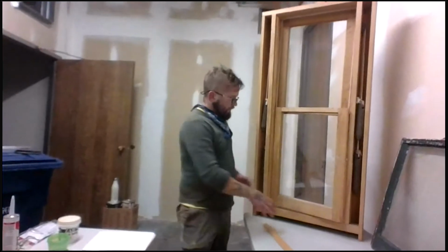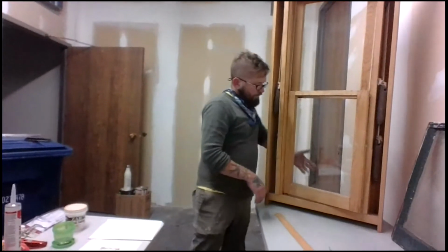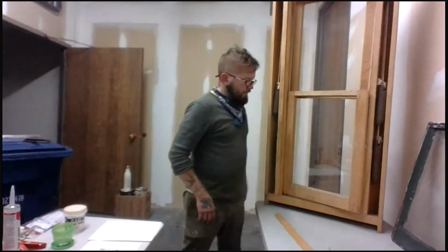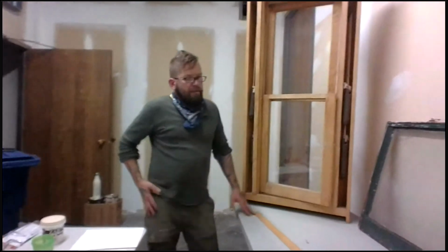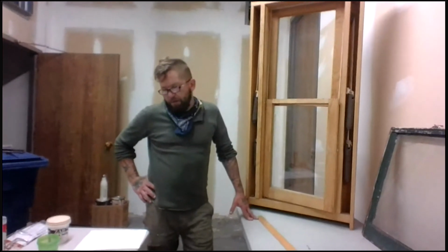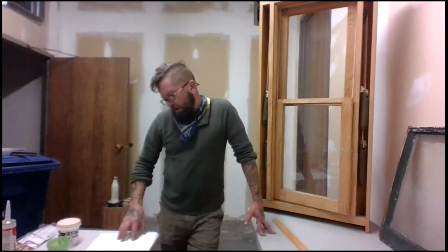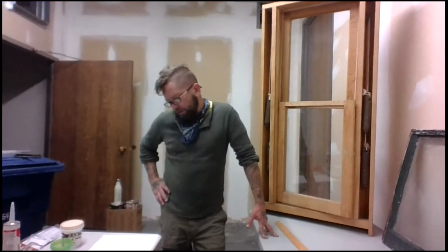A great way to do that is to vacuum your windowsills. It doesn't take much to keep those clean and clear. But if you do notice something pooling in the bottom of your windowsill, basically right here, behind your lower sash, on the exterior, then you have clogged weep holes. Nobody wants a clogged weep hole. So the weep holes are something you should keep clean too.